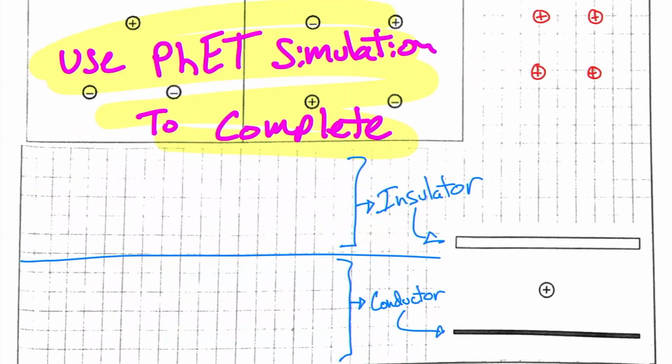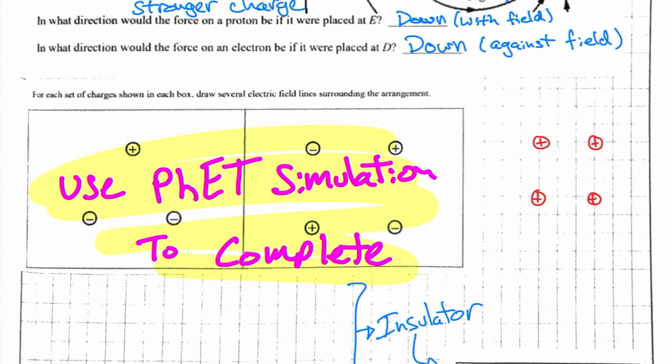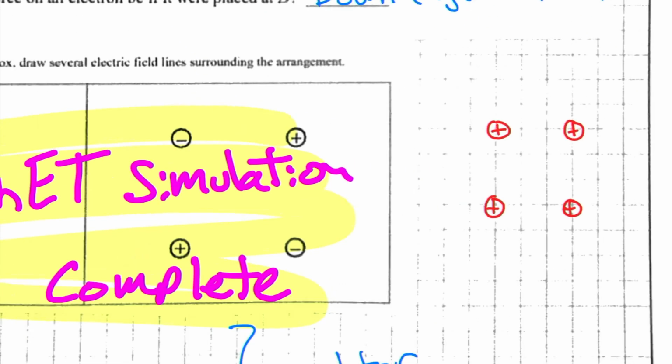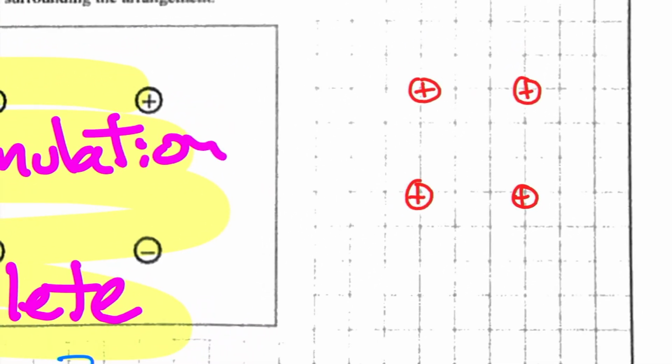Now, for this example at the bottom, I will have a link to a PhET simulation on Canvas. But over at the right here, why don't you draw in 4 charges, make them all positive, and I'll show you an example of how to use the simulation to get your field diagram, right? I made mine 3 boxes apart in each direction. Doesn't really matter whether you make yours 3 boxes or 2 boxes, but make it a square so they're even on each side.